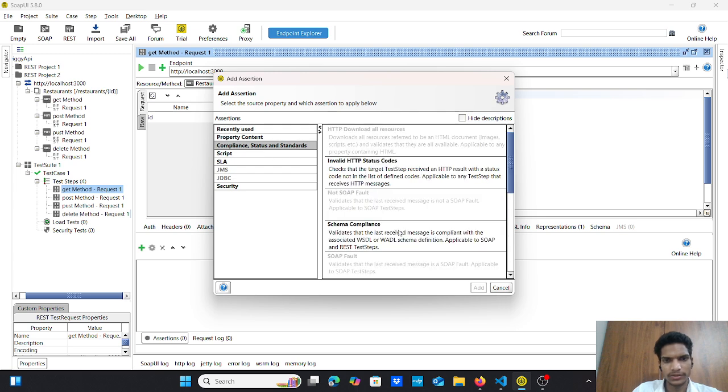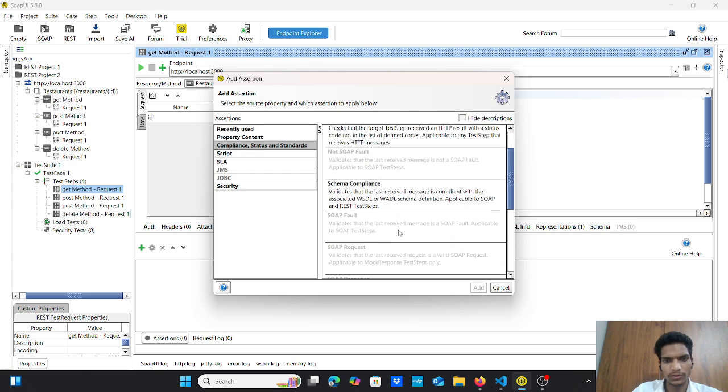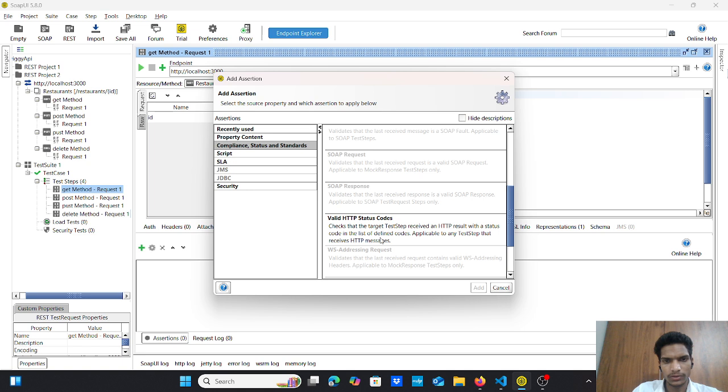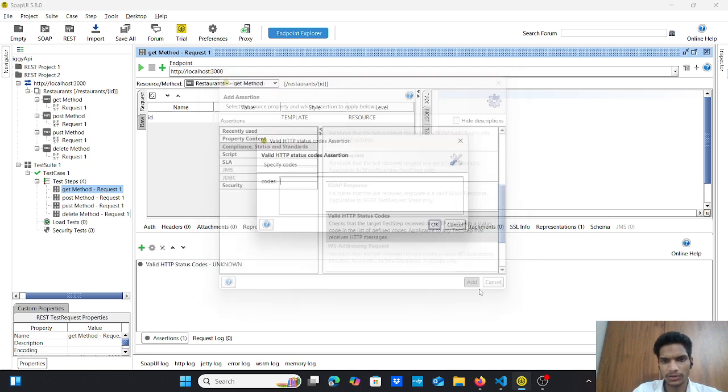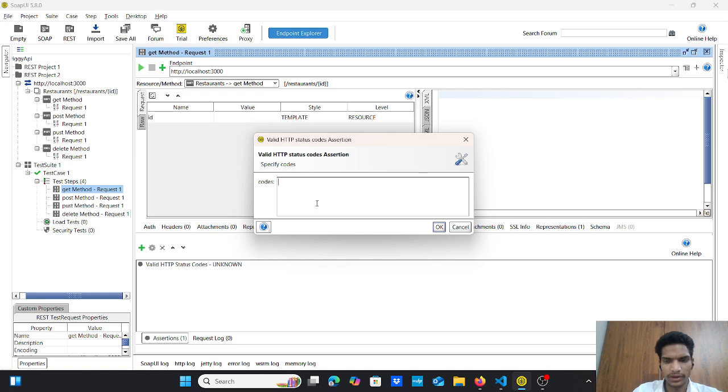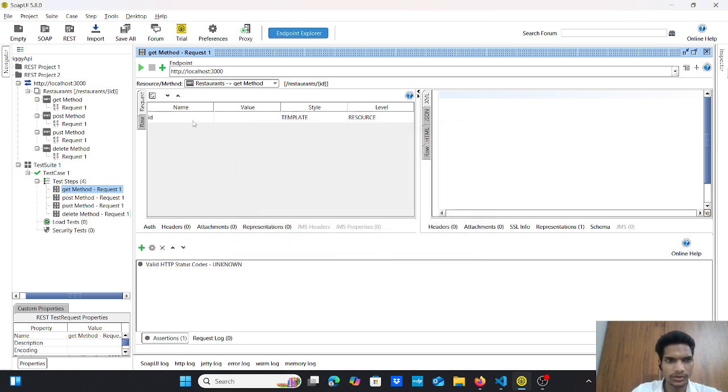We are validating this HTTP status code. So let's add the valid HTTP status code. For the GET method, it should return 200. With this, click on submit.